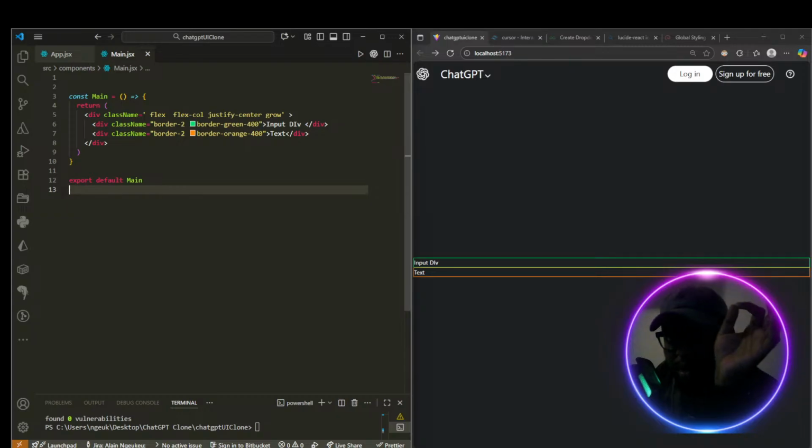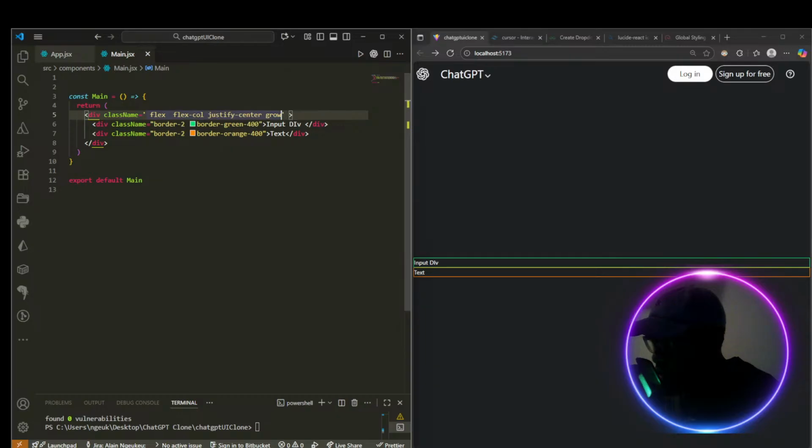So I think now that we are basically done with it, I want the main div, the outer div, to take the full height of the space that's been given to it. So I will just say full. That's it. We are done.